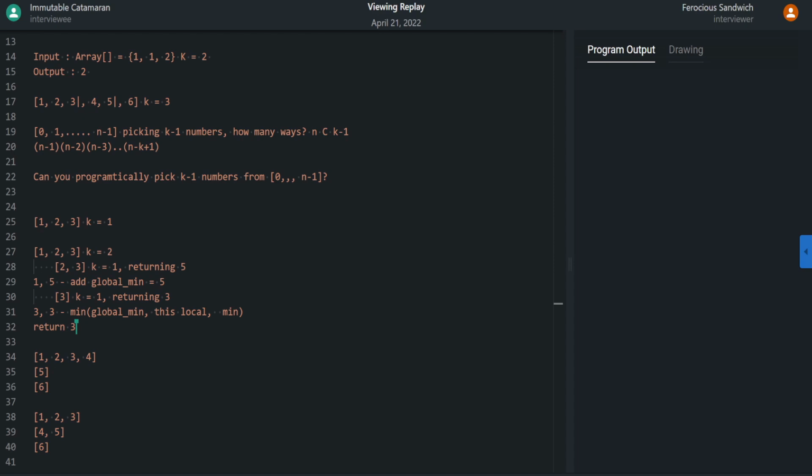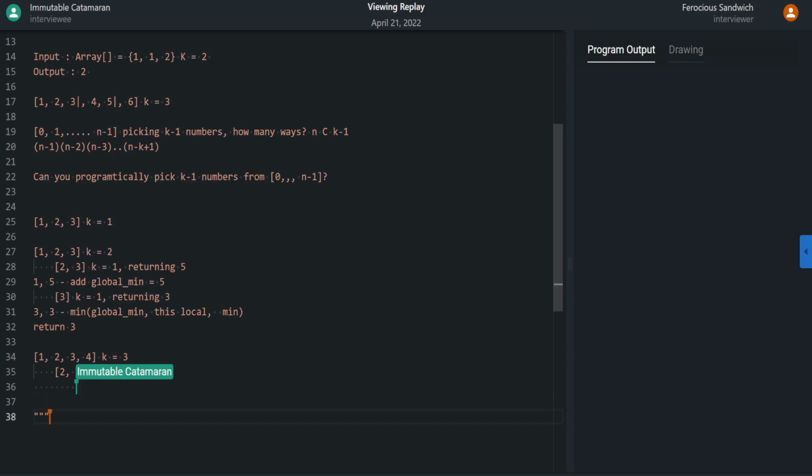Now I just want to know, I'm just talking to myself, I want to know what happens if k is more than 2. Placing 1 bar is not that difficult. But what happens if I have more bars? Maybe if I use 1, 2, 3, 4, for example, and my k is equal to 3. So I have to have multiple recursive calls. My first recursive call will put the bar there, and then k is equal to 2. And then I haven't reached the base case because my k is not 1 yet.